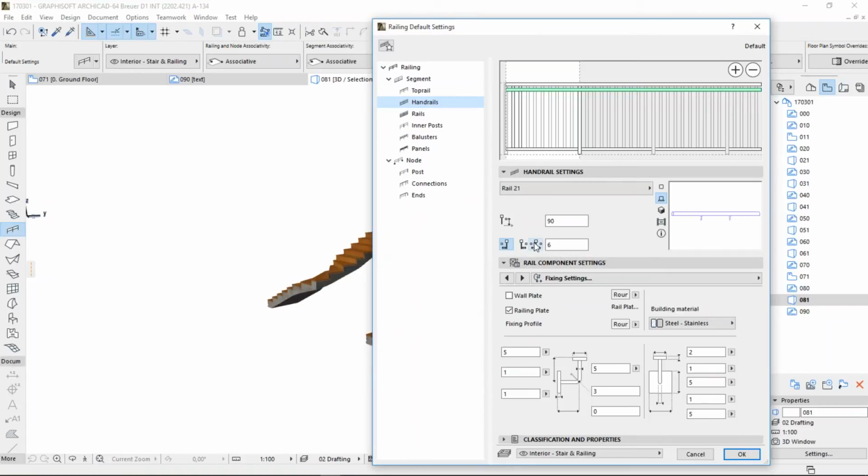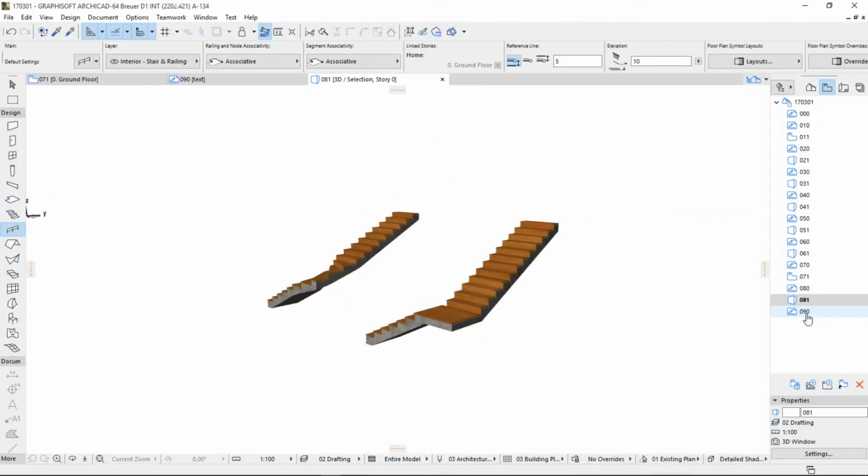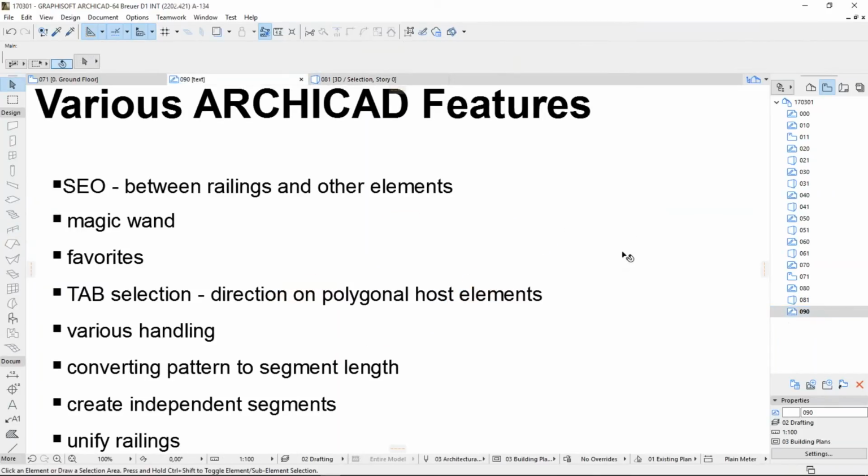But depending on the direction you started to draw it, the railing doesn't know which side is left or which side is right, or which side should be inside or which side should be outside. So that's why we added these options. Just like if you draw a wall, for example, by its reference line, it depends on where you start and where you finish the reference line. The wall is offset left or right.